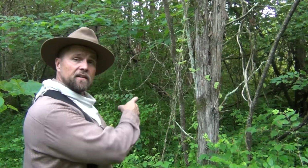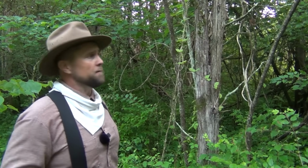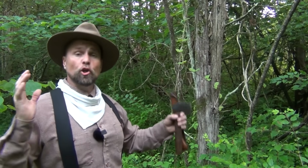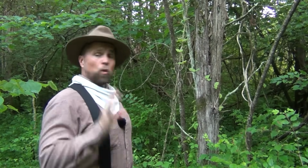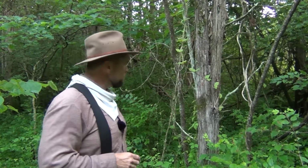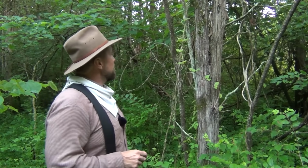Okay, we found a good candidate here. It's about the right diameter. Now, for many of you that don't own property, or you don't work in the woods a lot, if you look around me, there are so many trees, a bunch of seedlings and saplings. Most of them won't make it. I can take you through the woods and show you a whole bunch of stuff that's pole-sized that has just died out. What happens is these trees are always dropping seeds and nuts, things like that, that will grow. Some trees might plant 100 seedlings a year from all of the nuts that drop. What happens is if you don't thin them out, they'll just die off anyway.